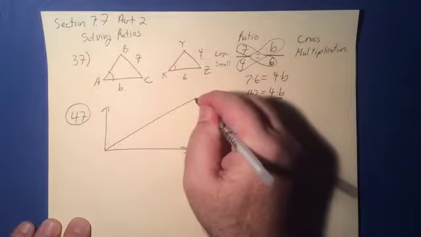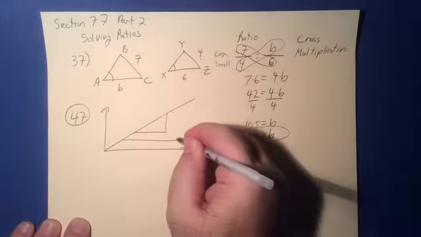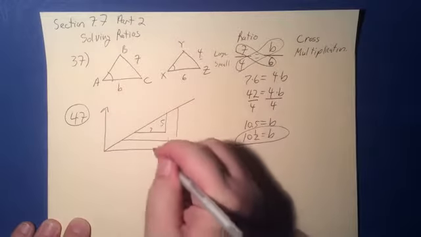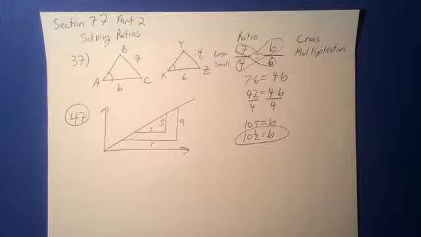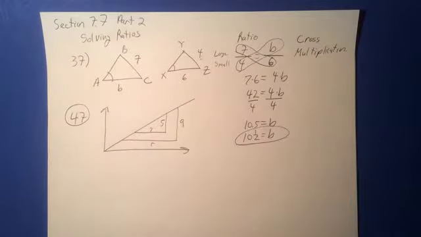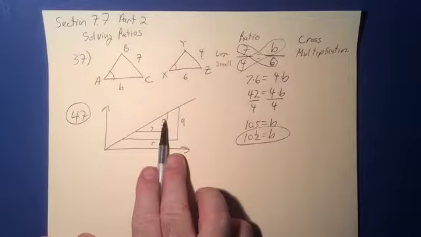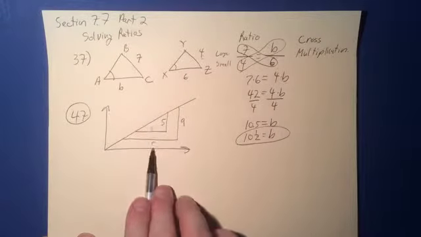So we have a line coming out of here, and then from this we have two triangles. This length is 7, this length is 5. This length is r, so we don't know it, and this is 9. So obviously in the center we have the smaller triangle. This side is going to correspond to this side, which will correspond to this side. So the way we set up the ratio, smaller to larger, you can go larger to smaller too, but you have to be consistent. If you go large to small, you have to go large to small. If you go small to large, you need to go small to large.